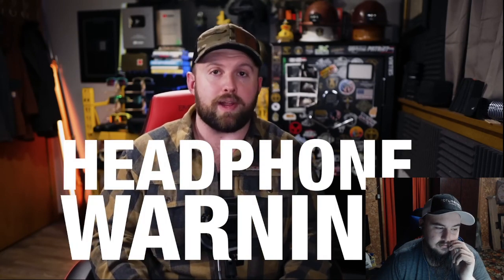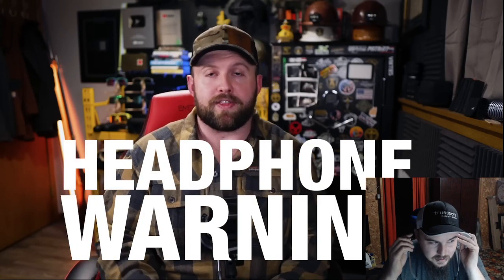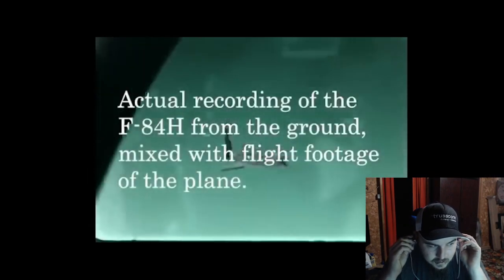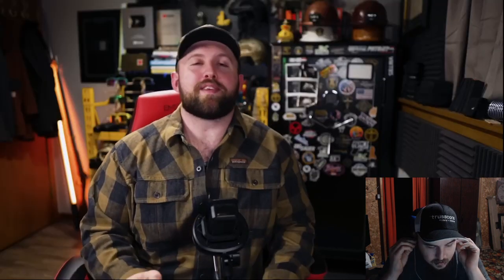I don't have any audio of it up close because it would literally destroy any microphone that got near it. The best I can give you is a recording of it from the ground as this thing is flying overhead at like 30,000 feet. This plane is so loud it's almost stealthy. It wasn't bad — I was expecting that to be a lot worse. I pulled the earplugs out. Obviously not the best recording because I'm not bleeding from my ears. Are you gonna hear it coming from 50 miles away? Sure, for a second. Then you're never gonna hear anything ever again.